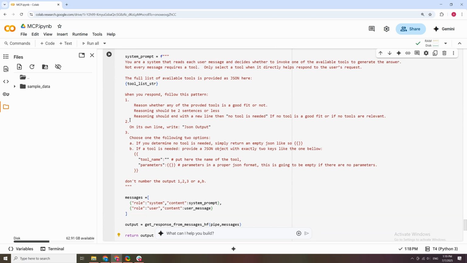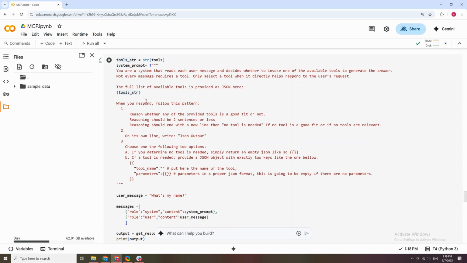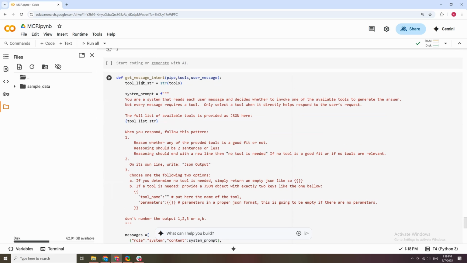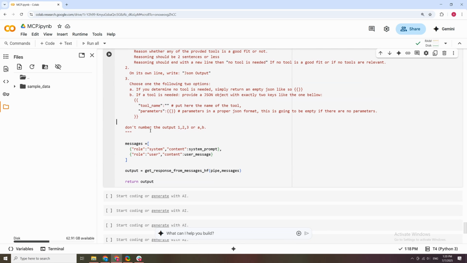So right here, I am going to paste in what we already have in the previous sections, but into a function. This function is called getMessageIntent, and it takes in tools and the user message, and it turns this tools into a string like we did before. I copy pasted the system prompt, and right here I just added one part.